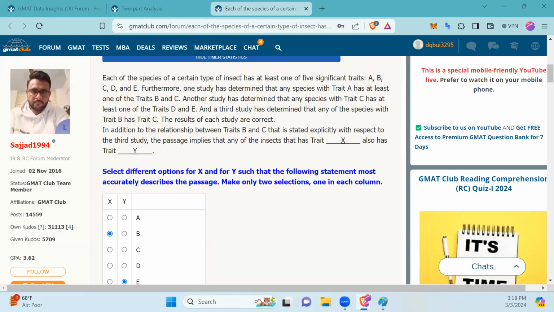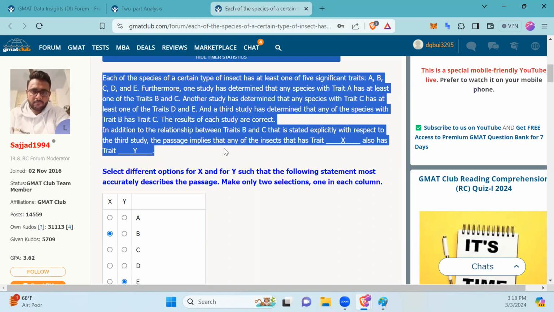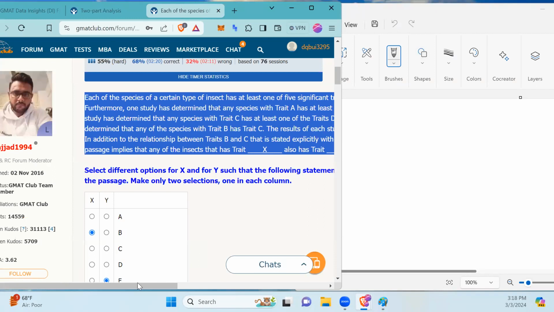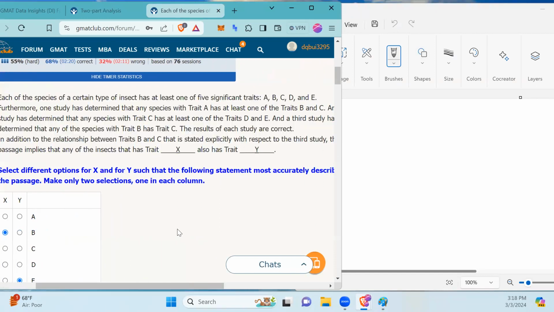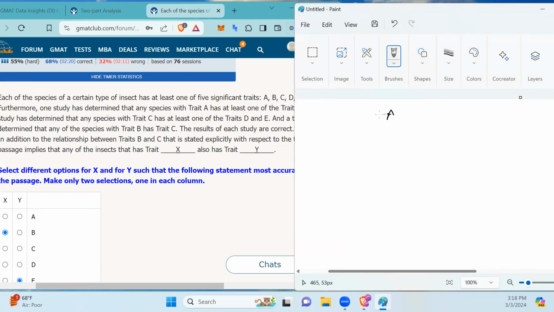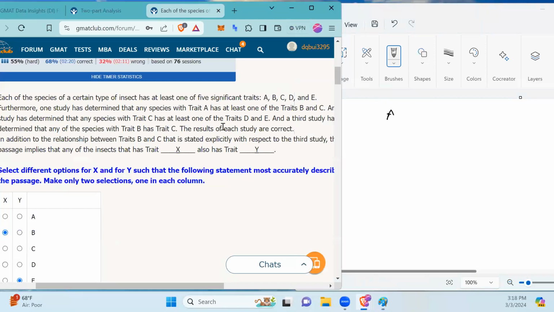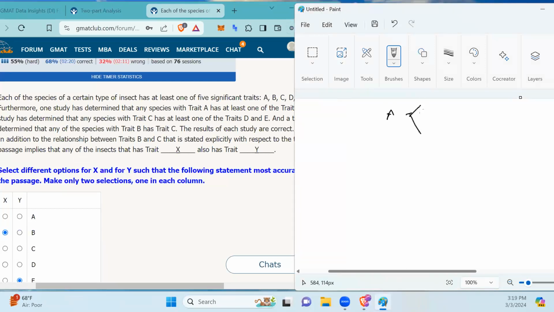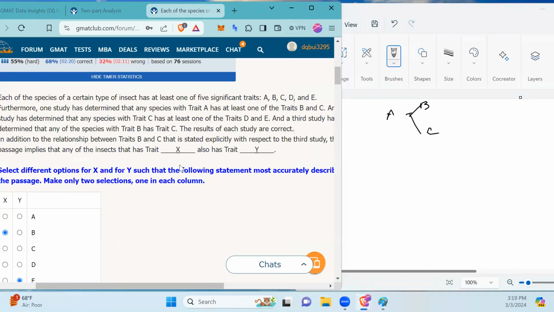Alrighty. So let's briefly go through the question. What was it saying, and how did you find the relationship of these two variables? Here they show that an insect has five traits, and the relationship between the traits. They first start with trait A. A has either B or C, or both B and C. At least one, right?